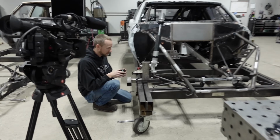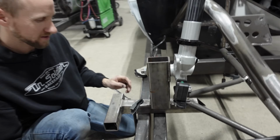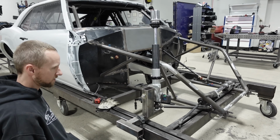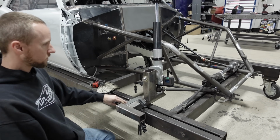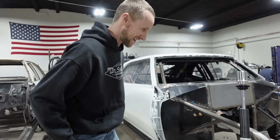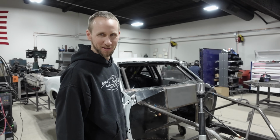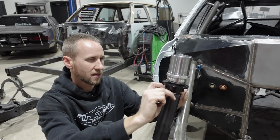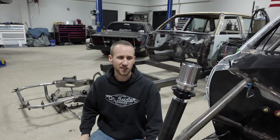Back to the action. Got it to 10? Right now we're at 12. So sensitive. I know. It's pretty close. We were on 10 for a second. Yeah, that's what we're going with. I'm sure it'll move around a little bit while we're working, but that gives us an idea. So we're gonna set this thing up to where it's got about a half inch of up travel, and then about 6 inches of down travel.